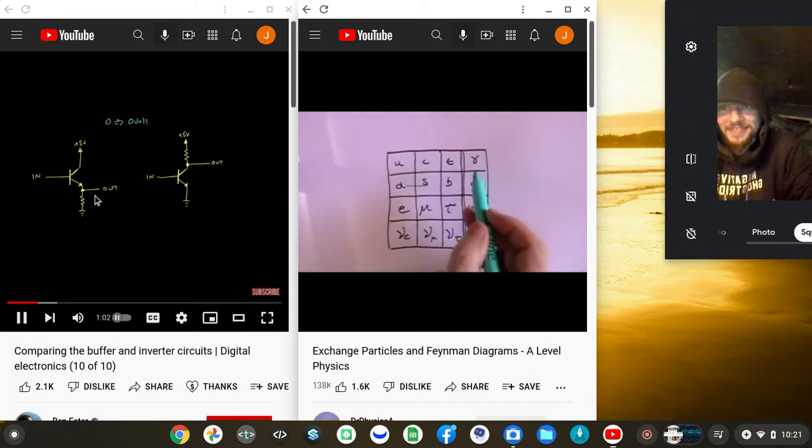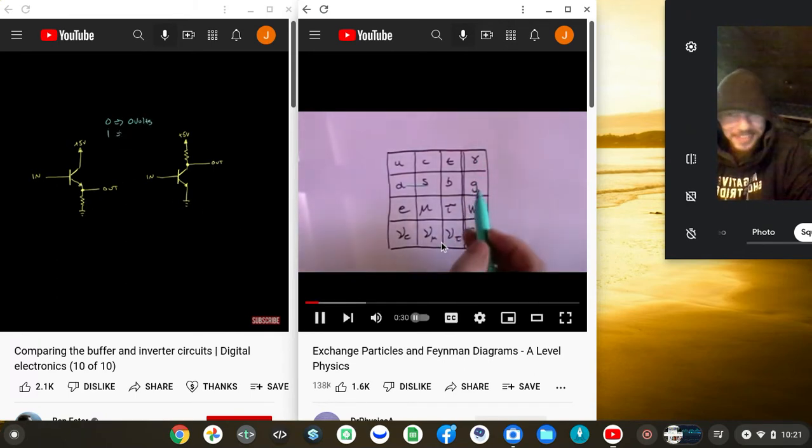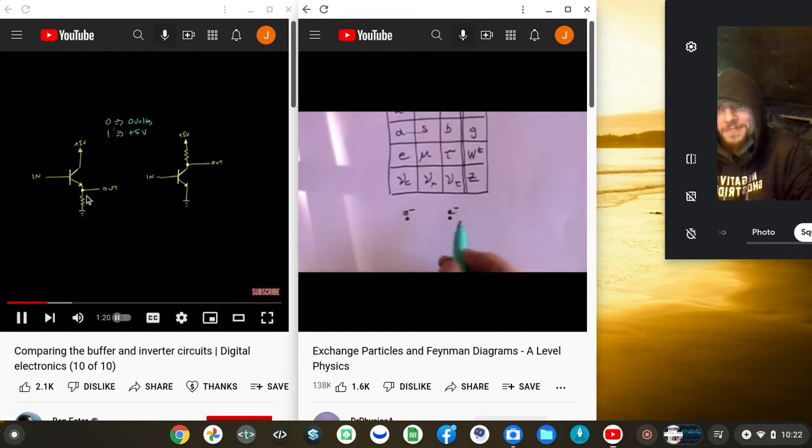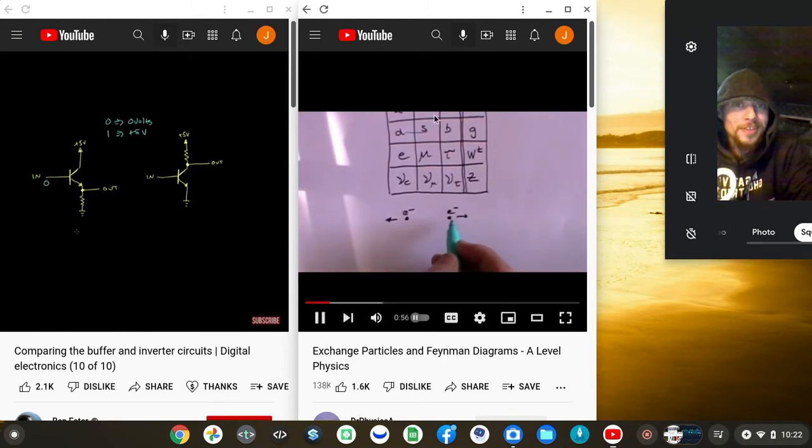And a 1 means plus 5 volts. So we are talking in terms of zeros and ones being our inputs and our outputs, because our inputs can either be 0 volts, or 1 for plus 5 volts, and actually what we'll see is that the output is also going to be either one or zero. Let's just take a look at this circuit on the left to start with, and see what happens when its input is 0 volts.